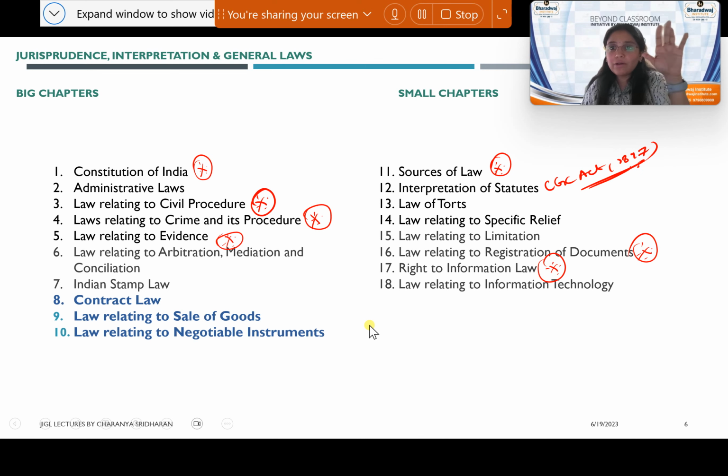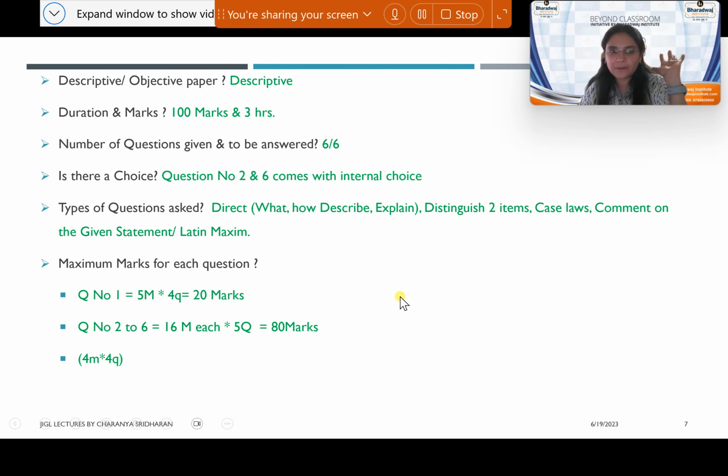Now this is an overview on how you would manage your preparation style. So I have given you the bigger ones, smaller ones, the important ones from which you will certainly expect a question. So you will probably have these questions in your mind. What kind of a paper is JIGL? Is it going to be an MCQ based or a descriptive question paper? It's a 100 mark descriptive question paper. That's the biggest challenge. So you should write 100 marks of sensible content. If the question is about cock, you should write about cock. You cannot write about a dog. Even if you blabber, it has to be relevantly blabbered. That's very essential. Because they're not expecting mastery, but that doesn't mean you can blabber any random things.